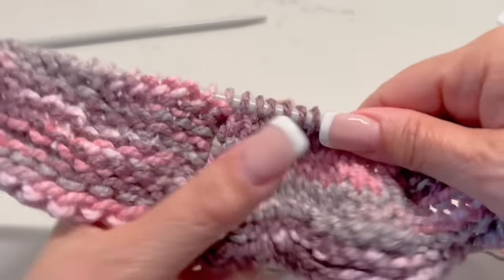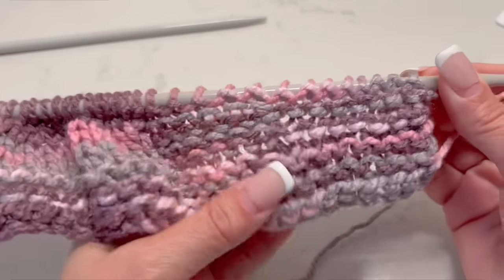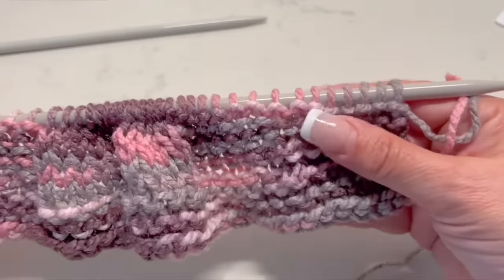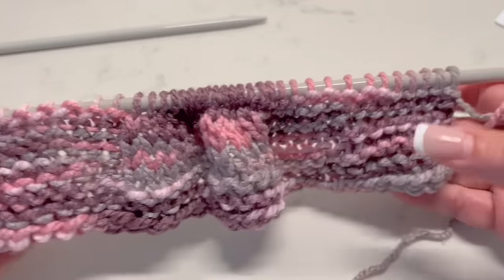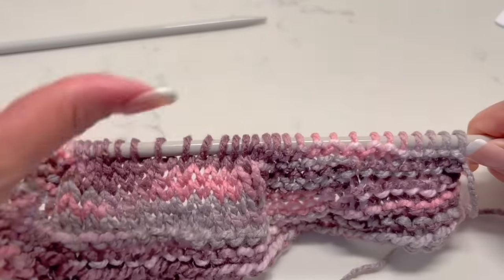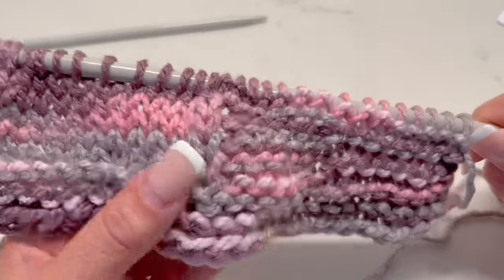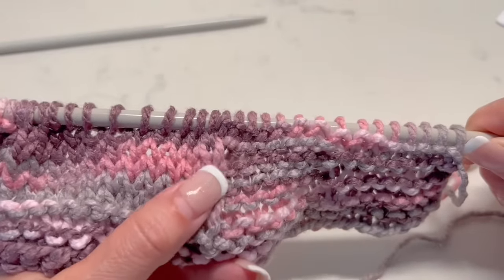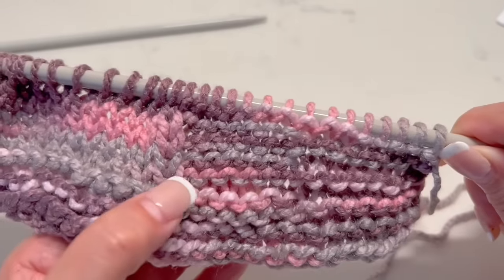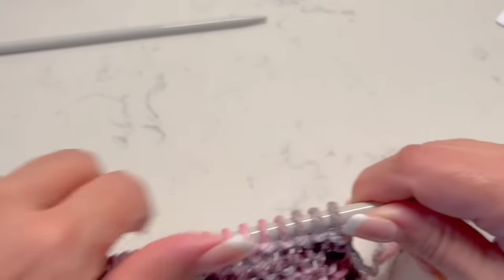Here we have these 6 rows. This is the beginning, then the 7 stitches, then here we are going to make the braid, then 7 stitches again, and then we finish with 8. Can you tell the difference of textures and stitches? So far you must have something like this. Now, to start the cross — when we are about to start row number 6 we are going to cross, so here we are on the 5th row and I am going to cross.